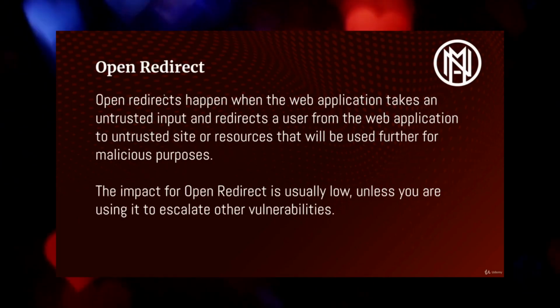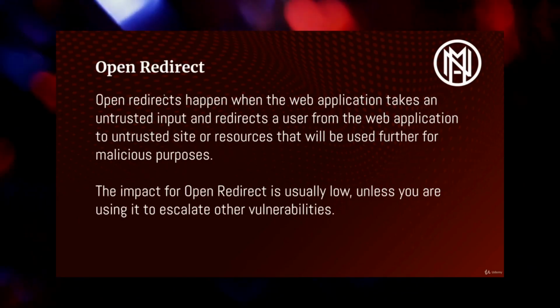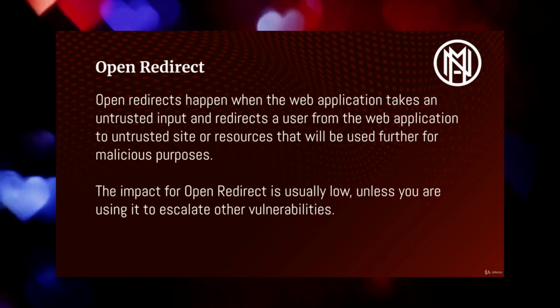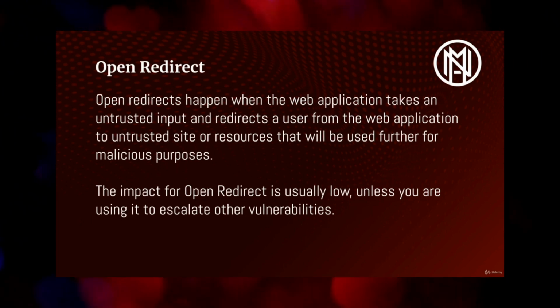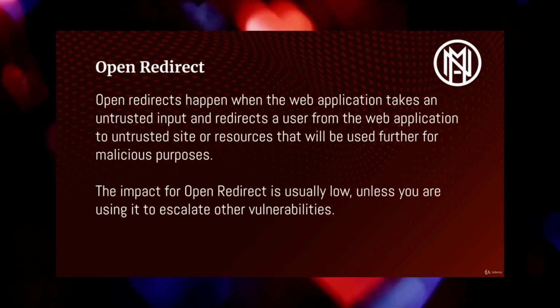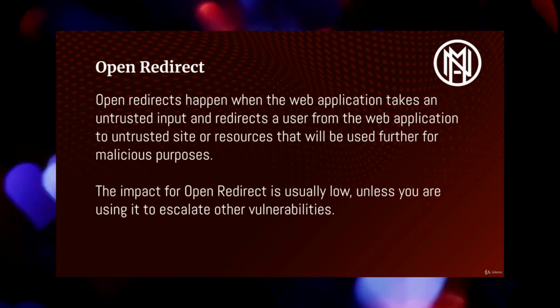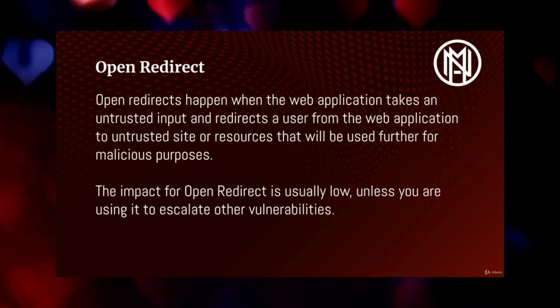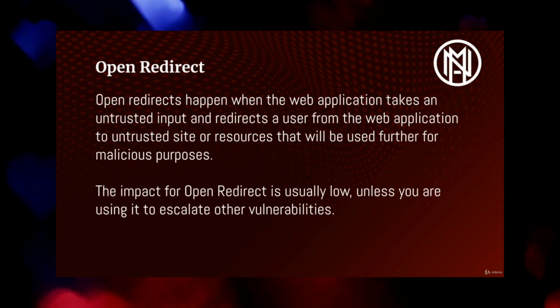Open redirects happen when the application takes an untrusted input and redirects a user from the web application to an untrusted site or resource that will be used further for malicious purposes. The impact of an open redirect is usually rated low unless you're using it to escalate another vulnerability.